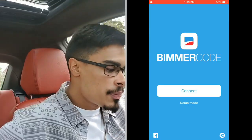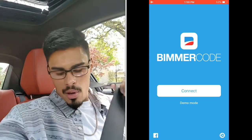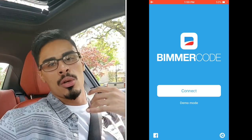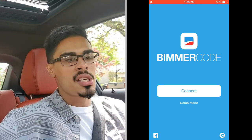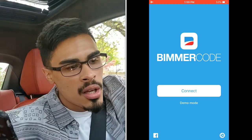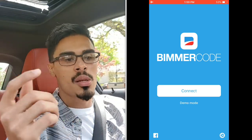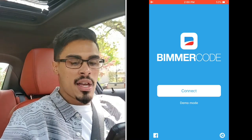So I'm going to go ahead and add in the screen record right about now. As usual, always code in airplane mode, always code with your seatbelt on. There's a mechanism in the seatbelt that makes sure that the ECU is staying on. That's what we want, to make sure the ECU is on. So put the car in accessory mode, that is stop start one time. You want to kill as much power as possible. Turn the lights off, turn the air off, connect to the car.